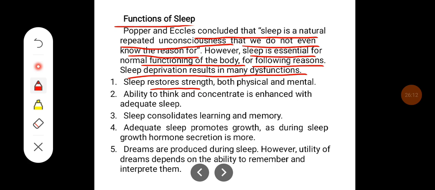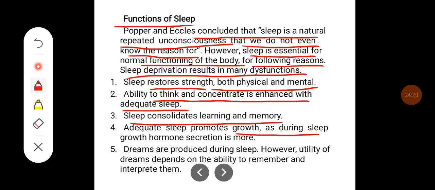Sleep restores strength, both physical and mental. It improves the ability to think and concentrate, and concentration is enhanced with adequate sleep. Sleep consolidates learning and memory. Adequate sleep promotes growth, as during sleep growth hormone secretion is more. Dreams are produced during sleep. However, the utility of the dreams depends on the ability to remember and interpret them.